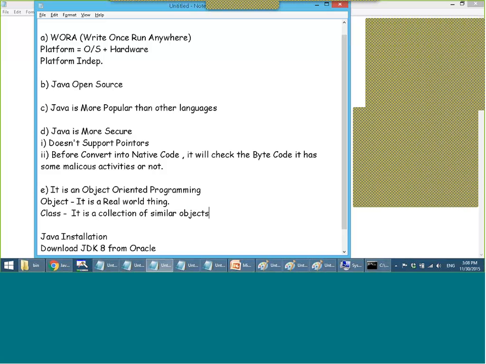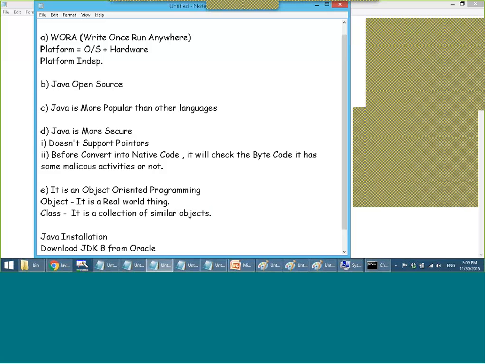Like me and you are similar objects and we belong to human. If you compare with many things, dog, cat, cow are all objects, and they belong to a category called animal, right? So classes always represent a category, and that's why I'm saying collection of objects.